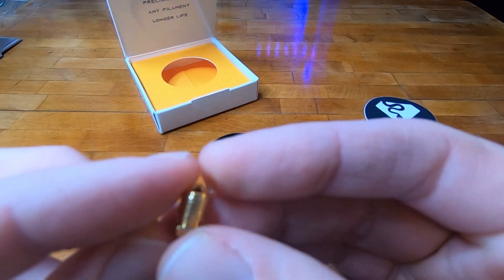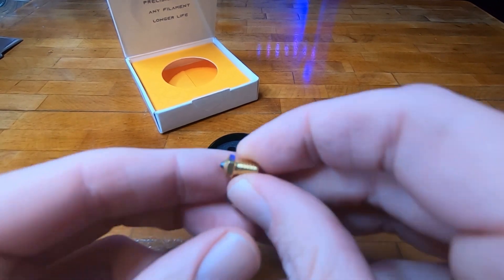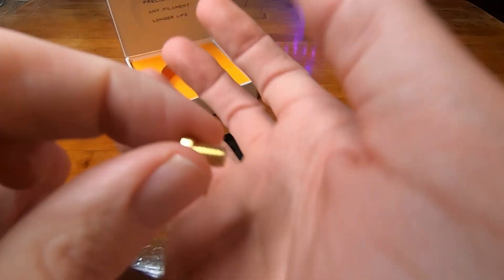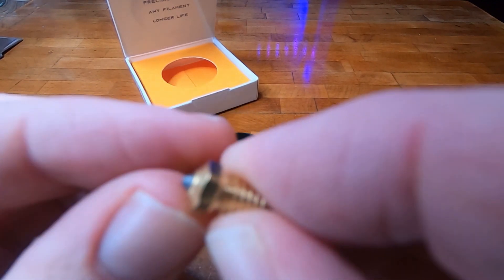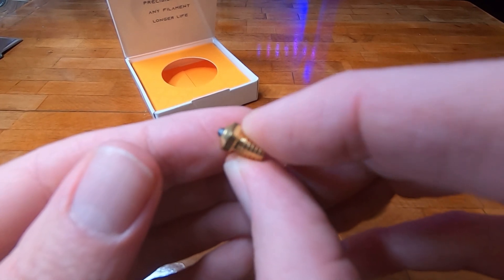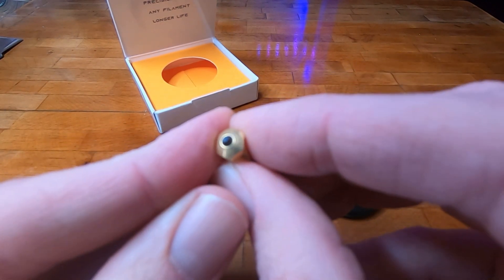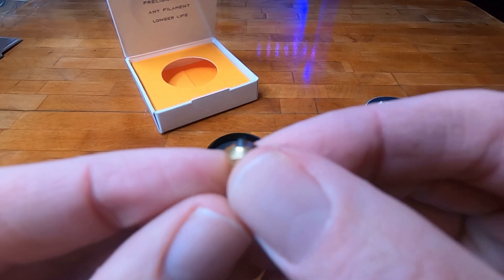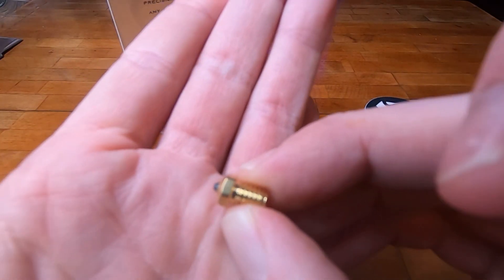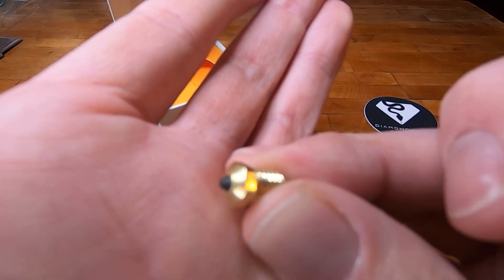There's supposed to be a proprietary design — the taper on the inside is also supposed to help with retractions. It feels great — brass construction with polycrystalline diamond in the tip. It's essentially a bunch of man-made sand-like diamonds fused together at extreme pressures — around 6,000 bar and two or three thousand degrees Fahrenheit. This is literally the hardest substance on the planet, and polycrystalline diamond is actually stronger than single crystal diamonds because it's not as fragile, which is why it's better than ruby tip nozzles.